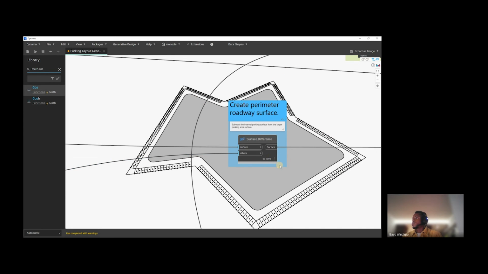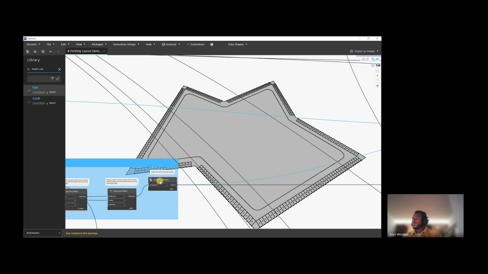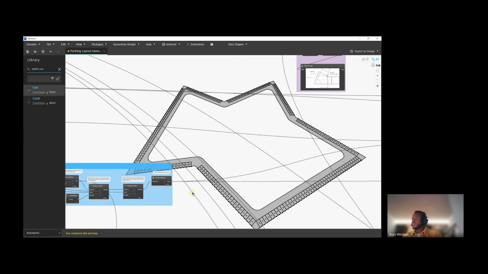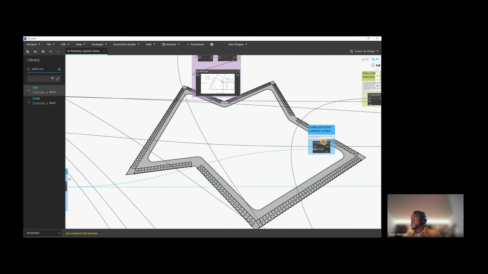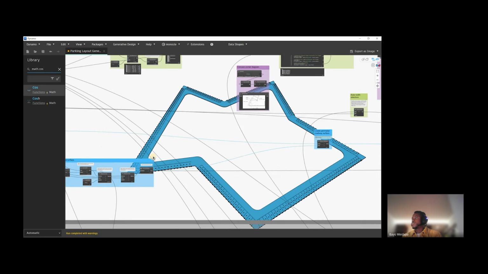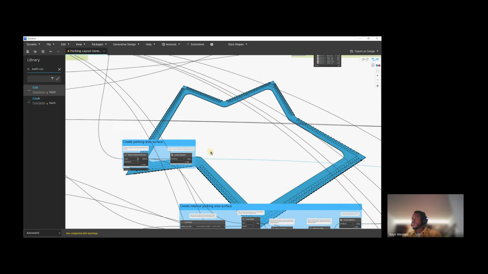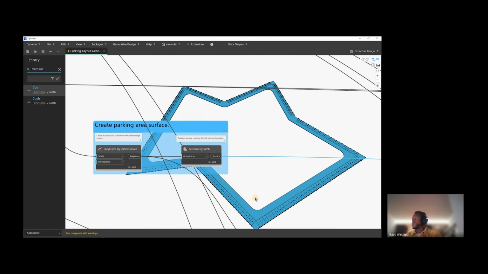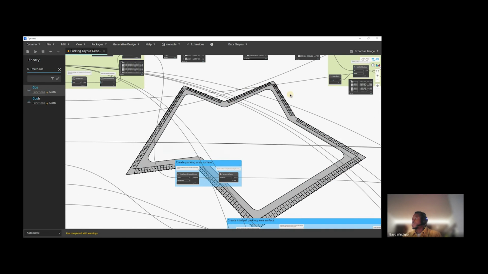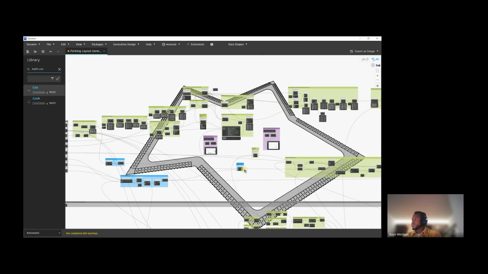Okay, so I'm going to show you that. So when I show you the preview, the input here is this, which is the internal surface, and the other surface, which is the original surface, which is here, the overall parking surface. So that then gives us that perimeter aisle, right? So that's where the car is going to drive around the perimeter of the parking.